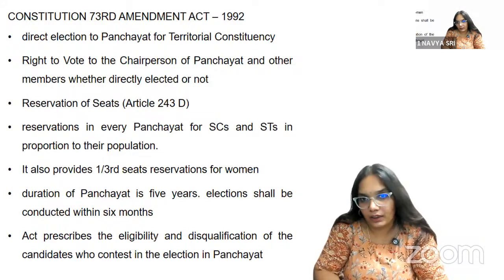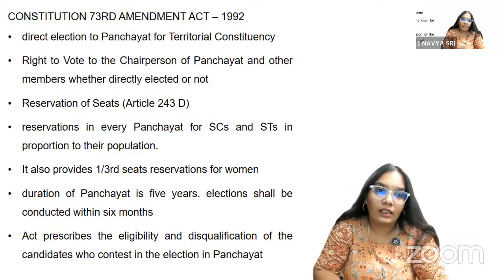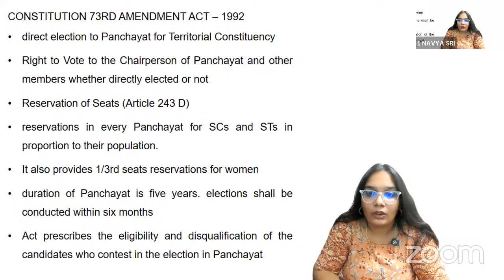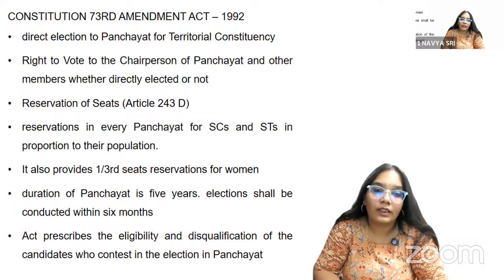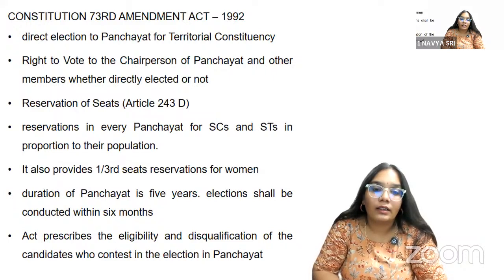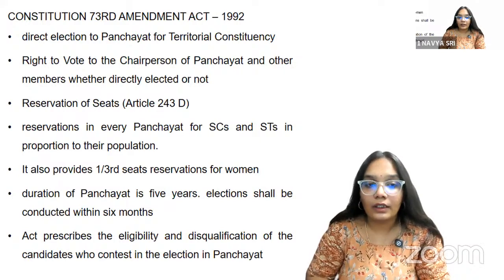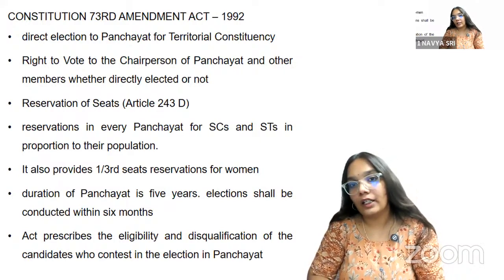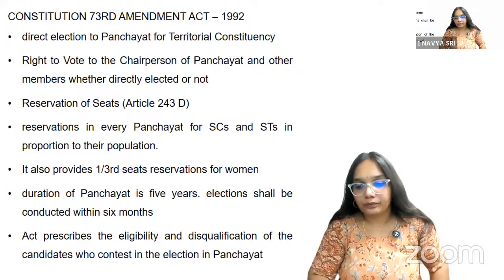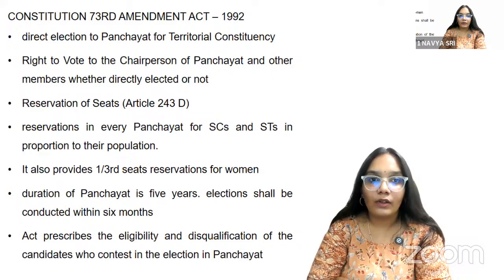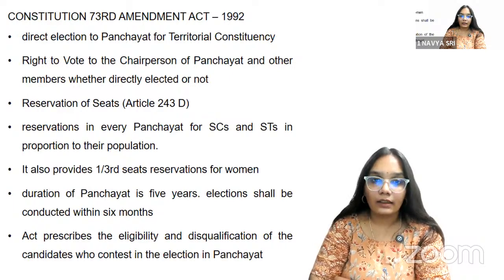Then reservation of seats. Reservation of seats comes from the social discrimination that has been existing in the country since a long period. So in order to represent everybody, reservation of seats has been introduced in the panchayat system for SCs and STs in proportion to their population. So reservation is done on the basis of population. Depending on the population in the region or the state, the number of seats will be reserved based on the SC/ST population.